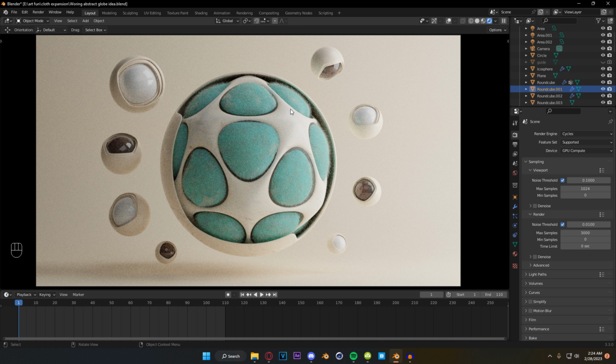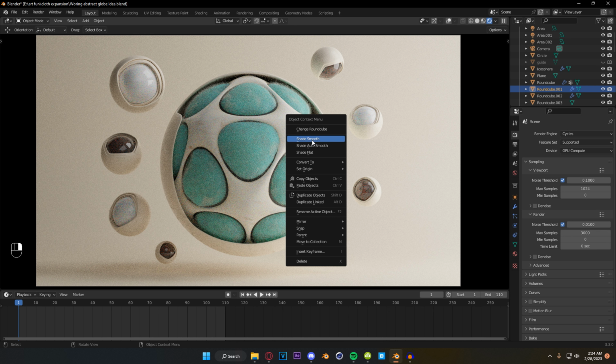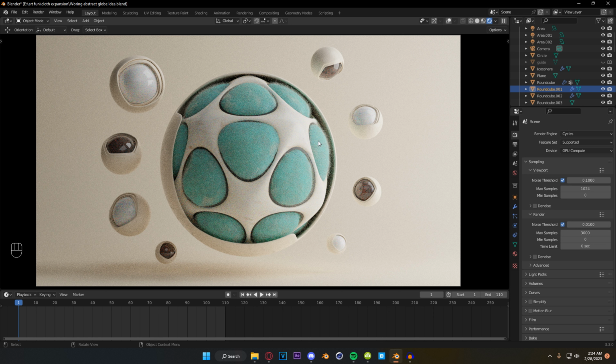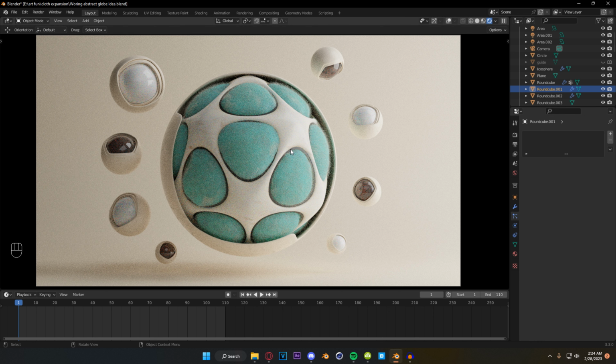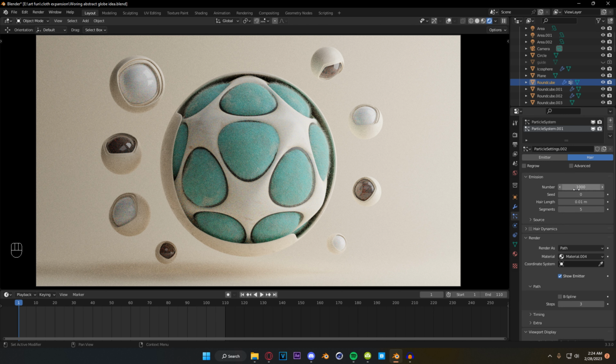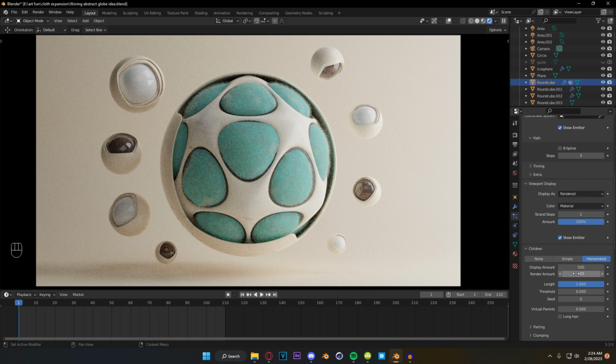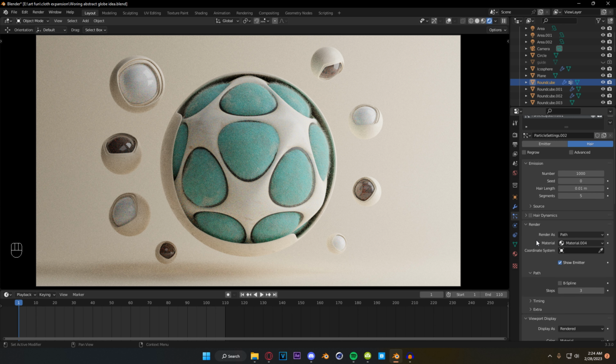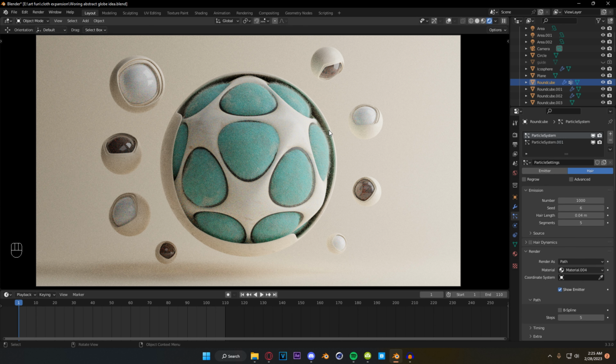You can play with your values, maybe increase the amount of hairs. This is the thumbnail render that I did, and I think the hair value is a little bit higher here. It's actually quite a bit higher. I left our second hair system here to 1000 and then cranked the display amount up to 500. And then for our curlier hairs on this one, I set it to 1000 instead of 300 on the last one. I really wanted to go for something very fuzzy and hairy.